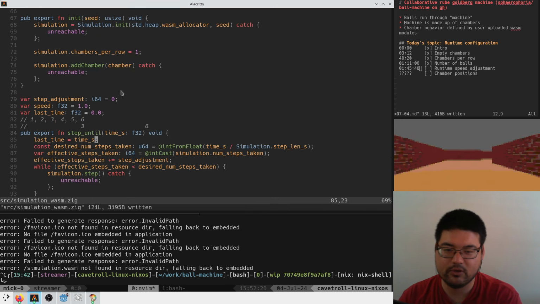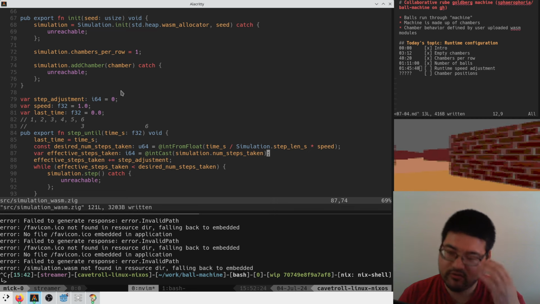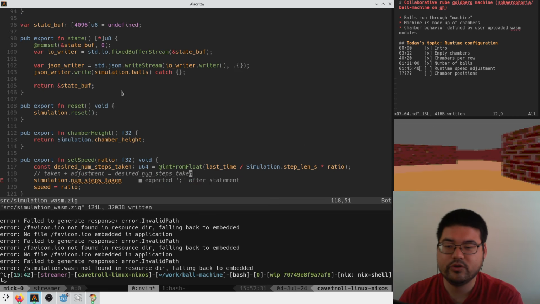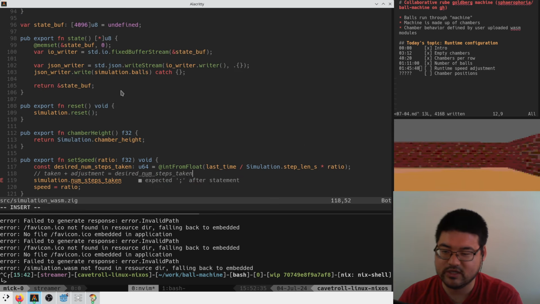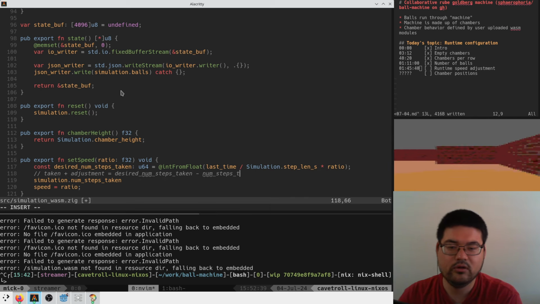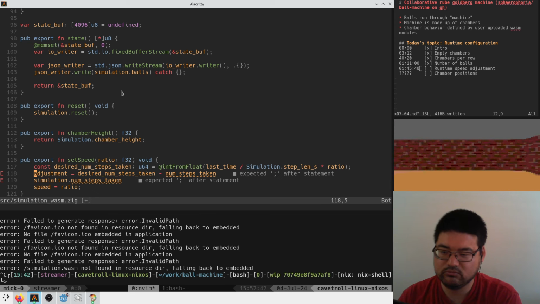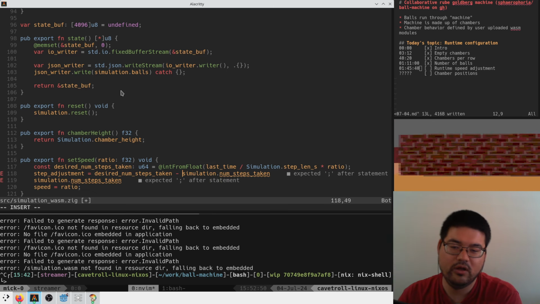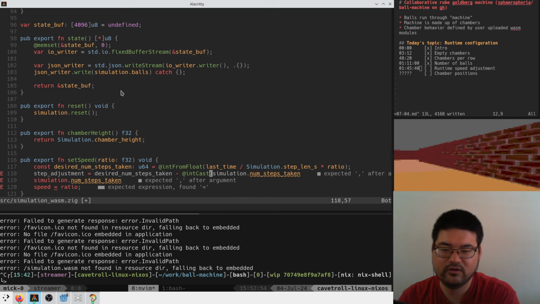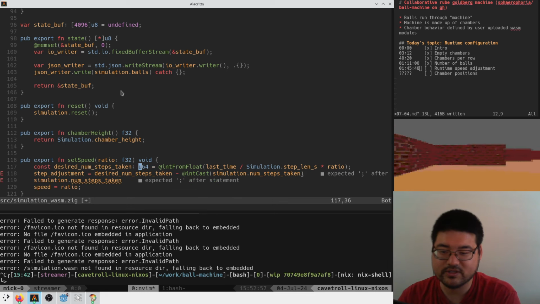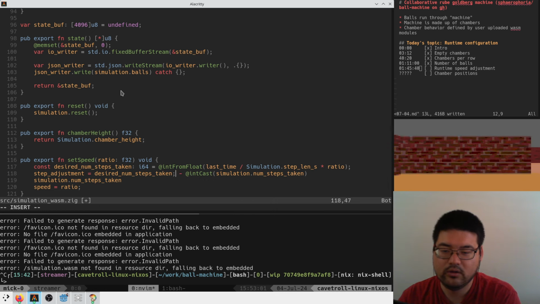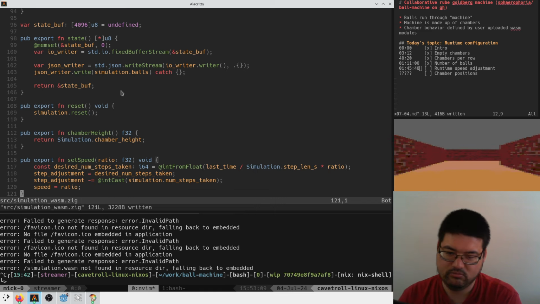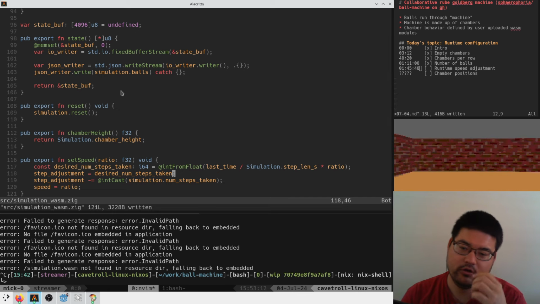Which means up here, this also gets multiplied by speed. Let me think about this. A smaller number gets smaller, which is what we want. We want this to be smaller. Yeah. So then the adjustment is just equal to the desired num steps taken minus num steps taken. Sure. I don't know if that feels right. Int cast like this. And then desired num steps taken is an I64 here. And we do a minus equals there, so the int cast knows where to go. Maybe. I'm not 100% sure that this won't work. But we'll see.